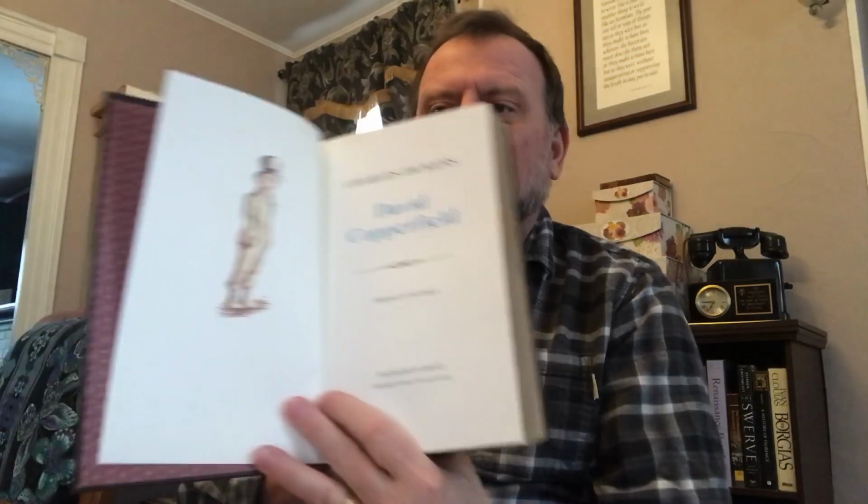Then here we have David Copperfield. I already get some of the gold coming off this one. This is not an Easton Press, and you can tell the minute you put it in your hands. This is the Franklin Library, with their leather binding, and this is illustrated by Paul Degen. David Copperfield, obviously, by Charles Dickens. With Franklin Library, you can get really high-end. They had a partnership with Oxford for a while, I believe. Those I don't have any of.